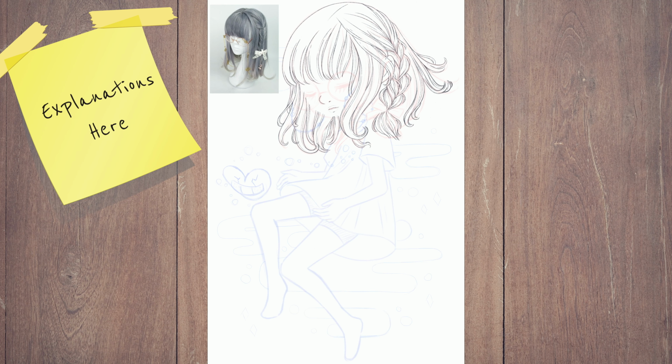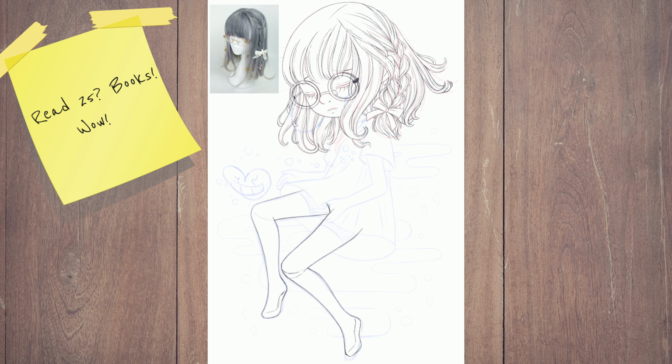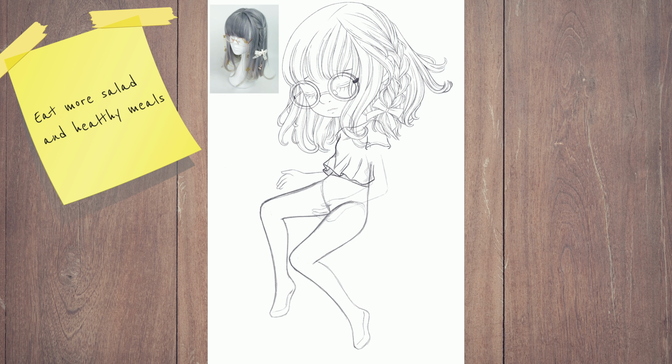So let me explain these a little bit more. This was actually an accident because last year I was using my Kindle app on my iPhone and I realized that I could do a reading challenge for myself. I think I set myself to read 18 books, which I finished, yay! This year I wanted to challenge myself more. It was so much fun, so I wanted to do it again. Hence why there's a question mark, because I don't know if I can finish 25 books or not, but let's just try.